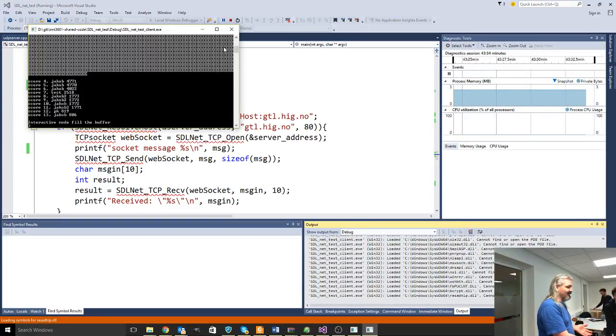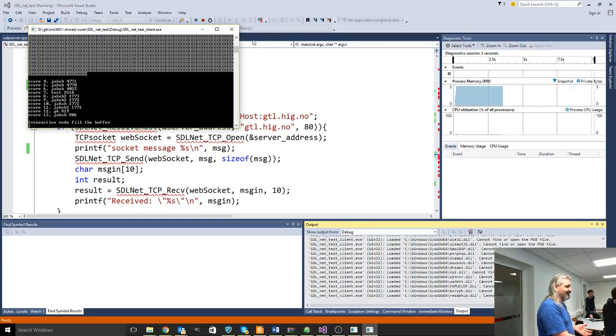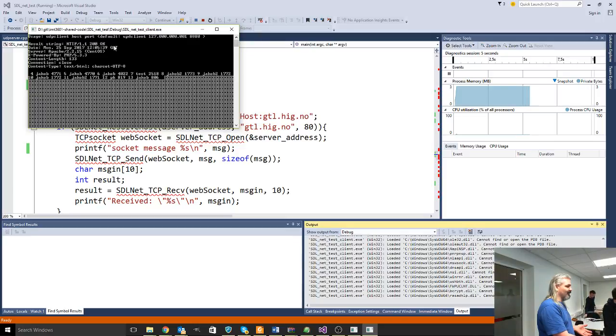And here you can see me getting back from my high score server the HTTP 1.1 200 OK, the date, the server ID, the PHP page version, the content length, the connection is now closed, and the content type, and then it sends me content.